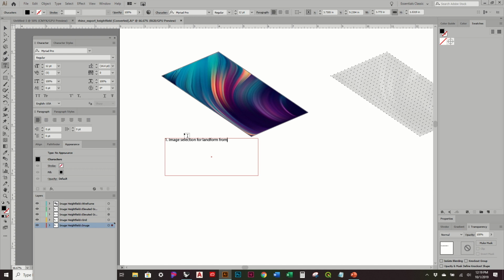For landform, I don't know. For landform, sure, that works.